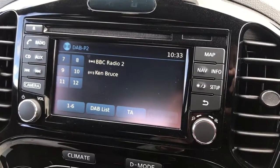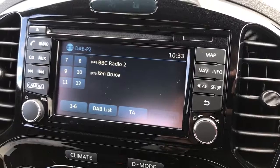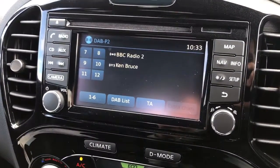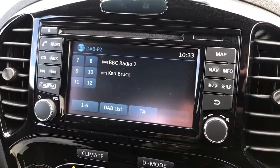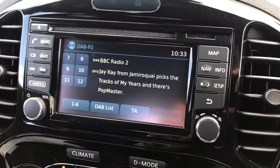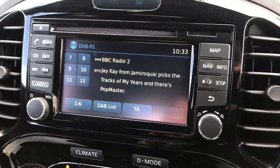Before we come back to that, you can see this car's got DAB digital radio. It's on the screen at the moment. On top of that, it also has FM and AM radio as well. It has a CD player, as you can see. It has auxiliary and USB input, and once you've paired up your phone, not only can you make and receive phone calls, but you can stream music wirelessly via Bluetooth audio as well. So plenty of ways to listen to your music.